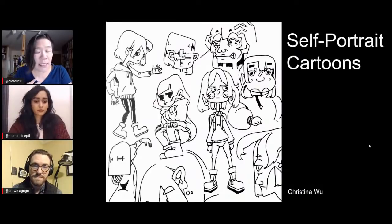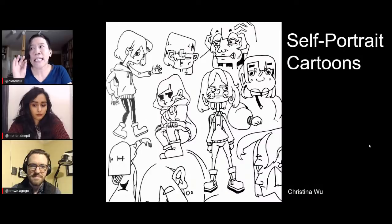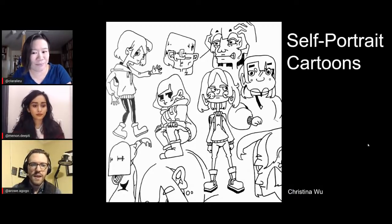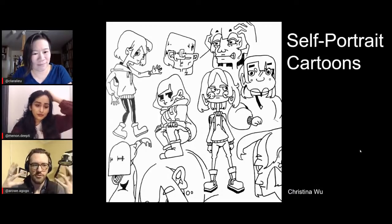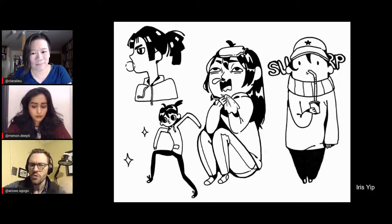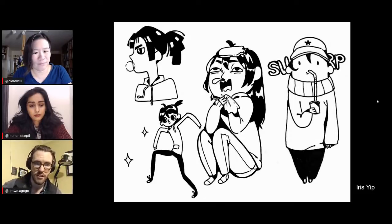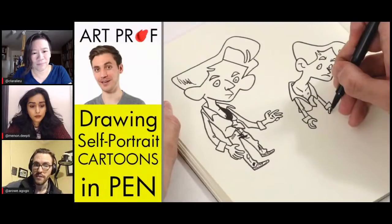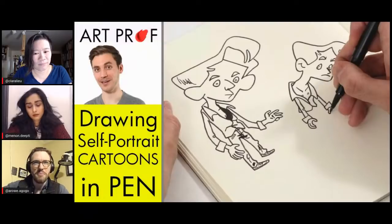Now, Alex, some people like me are not character designers at all, and the whole concept of it intimidates me. So why is a self-portrait cartoon a good way to kick that off? I think these are good for two reasons. One is we are the face and body we know better than anyone else, so it takes the pressure off. And two, it's a really good way to experiment with a kind of style and mood, just loosening up through it. Even if you're in fine arts, this is a really fun, loose way to get your mindset — to get back to that high school feeling of just doodling and making comics without a care in the world.